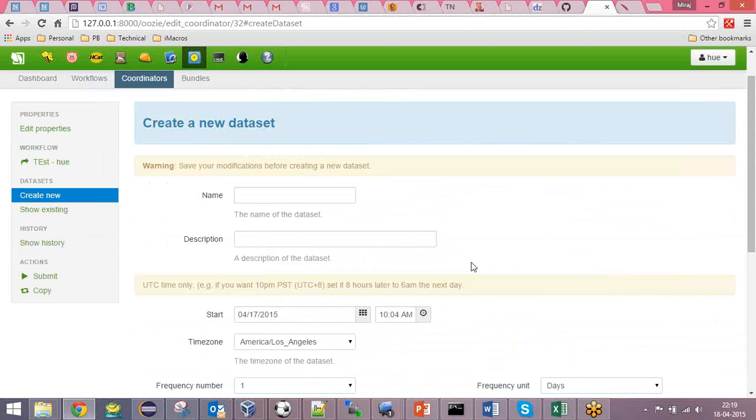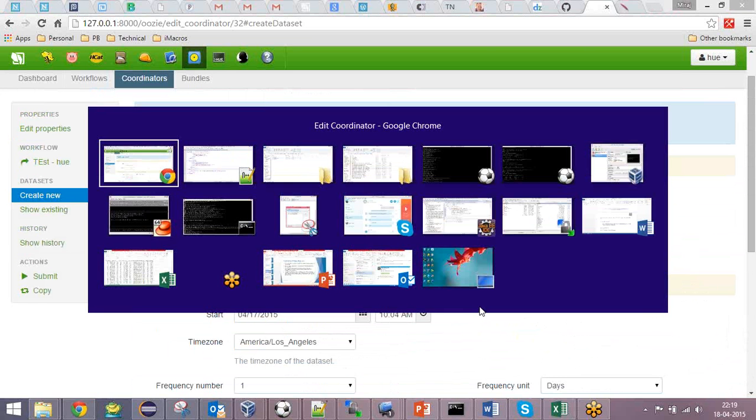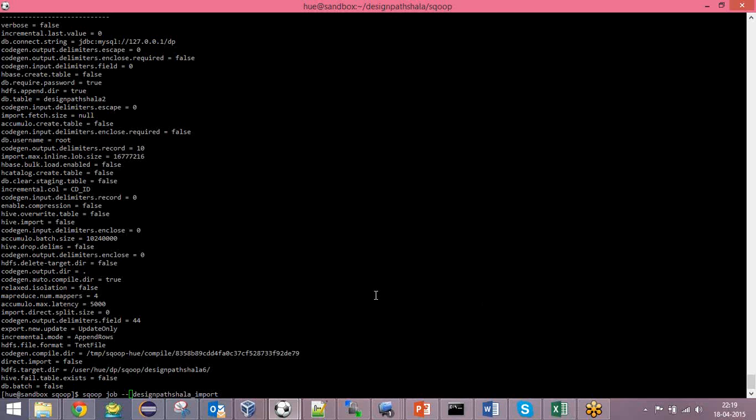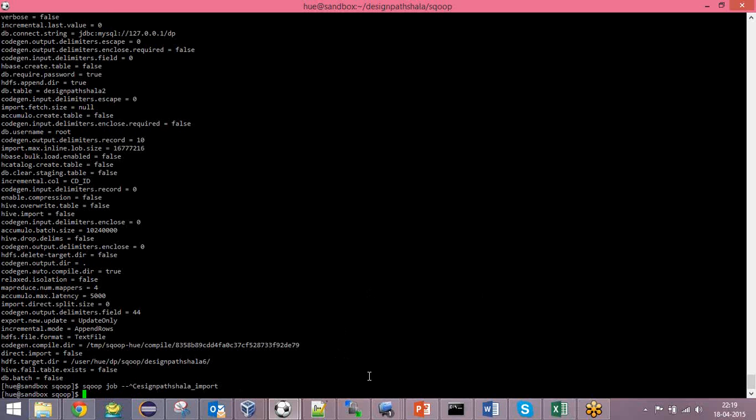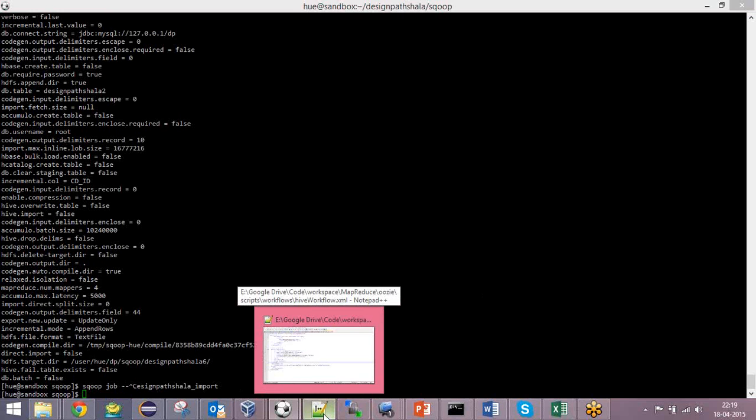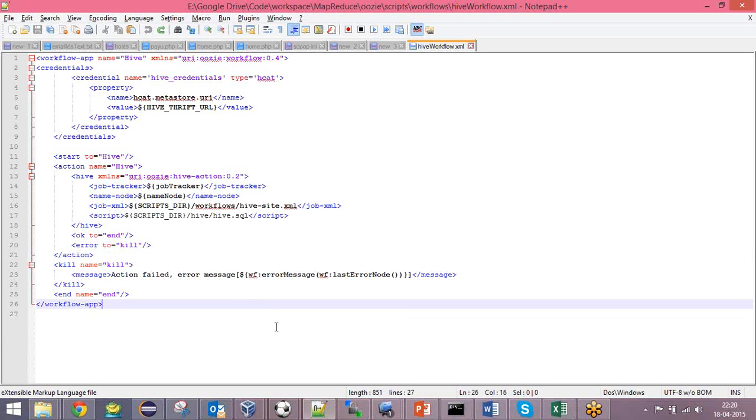Let me run it from the command prompt. Although we always run from the command prompt only, and there are big jobs which are running in our cluster. So let me. Yeah. So give me a minute. Let me put some data into HDFS, which will be triggering. So let me show you the XML part, what we are doing over there. Then let's try to run it right now in the class.